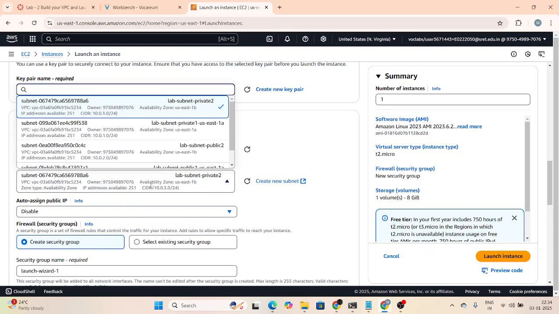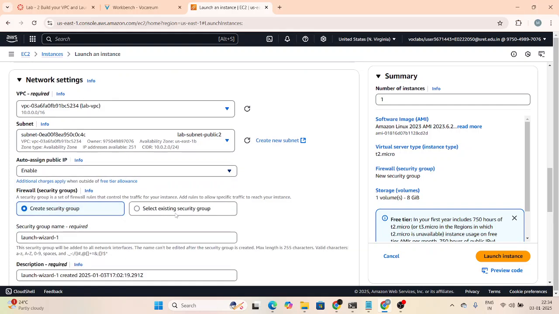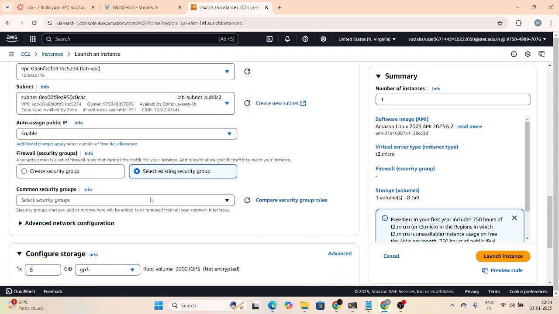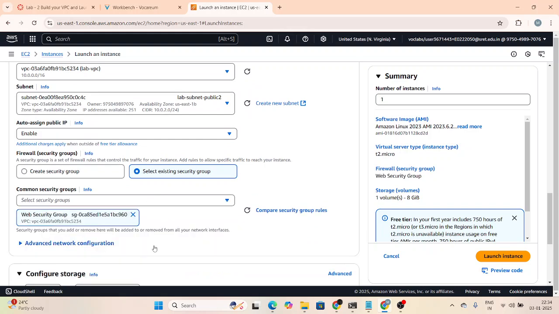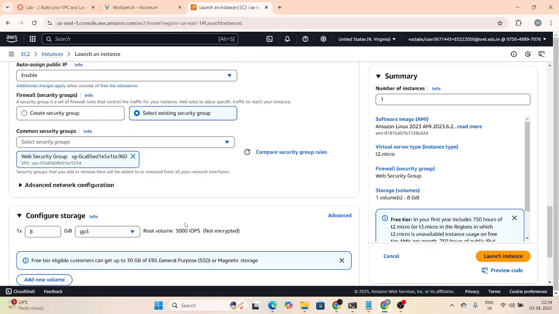We will choose the public one because we don't want the private one, and we will enable auto-assign public IP. We will select an existing security group. Now we select the web security group here, and this security group will permit HTTP access to the instance.